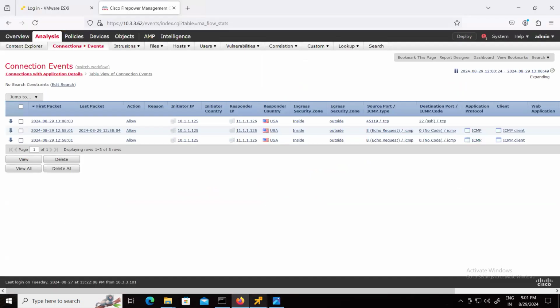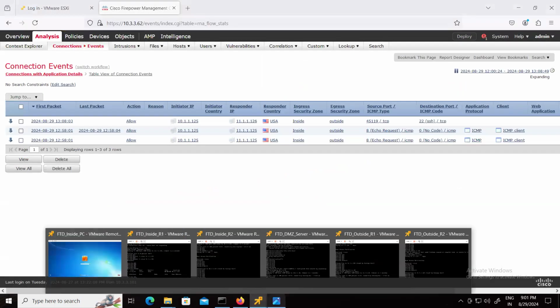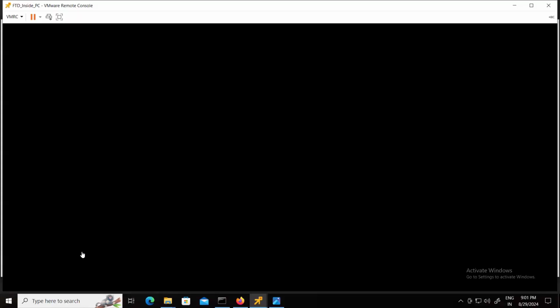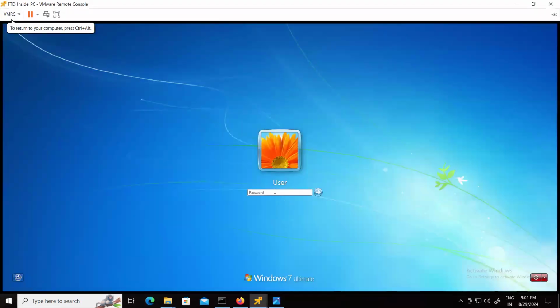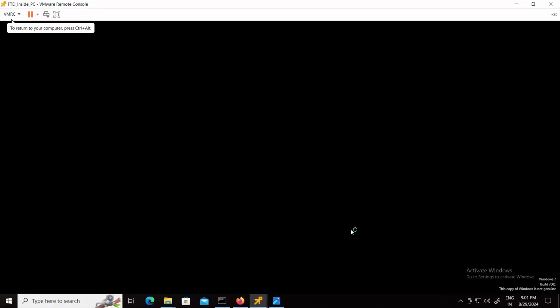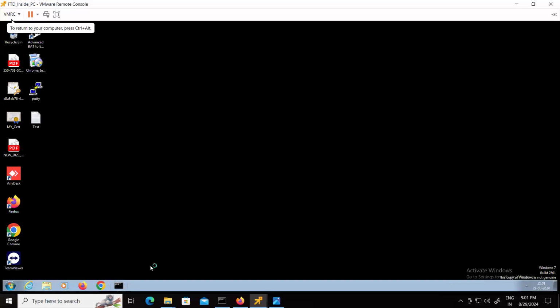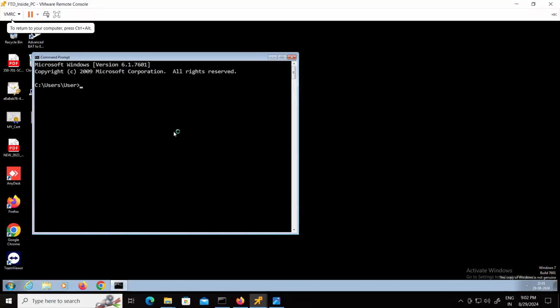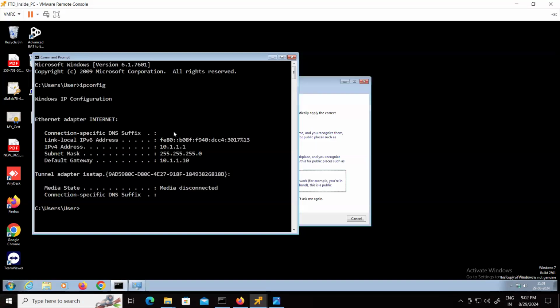Okay. So right now, if I try from the inside PC, where is the inside PC? So right now, when I try from the inside PC, first of all, let me test connectivity. Let me check the IP address itself.